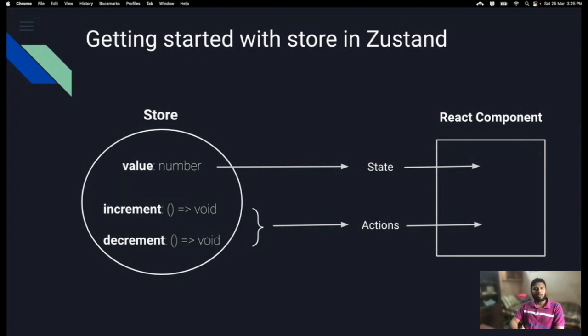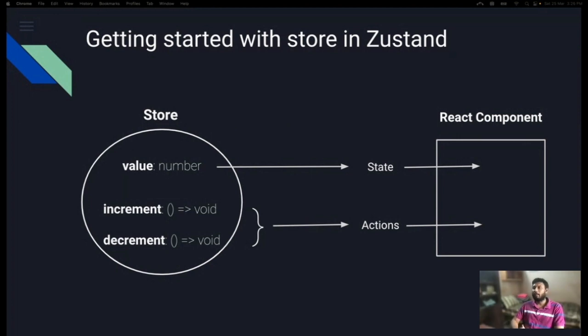As we know, we don't directly go and modify the value, even though it is a normal variable of type number. We always do it with actions. That is the architecture. In Redux, we have the action, and then we have the store where the value or the state changes, and this state change immediately reflects in the components. That is how it works.